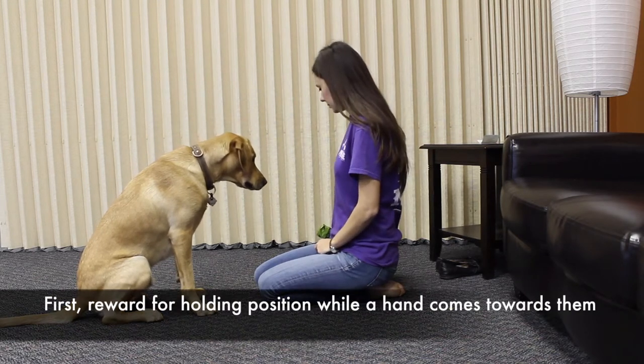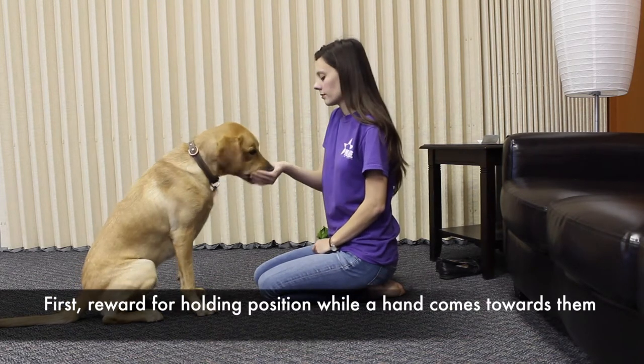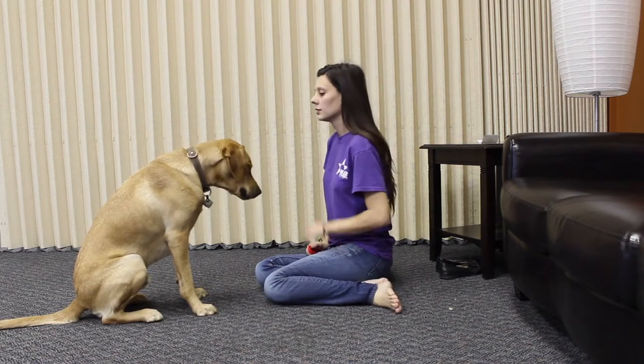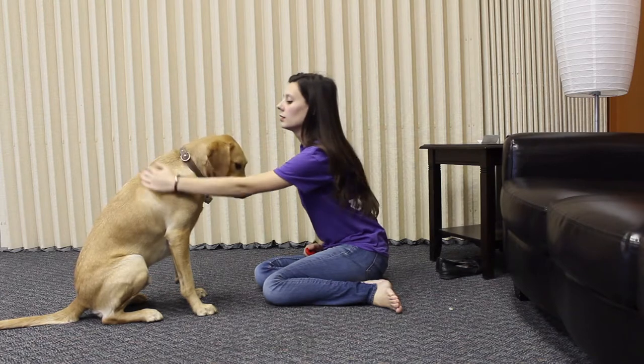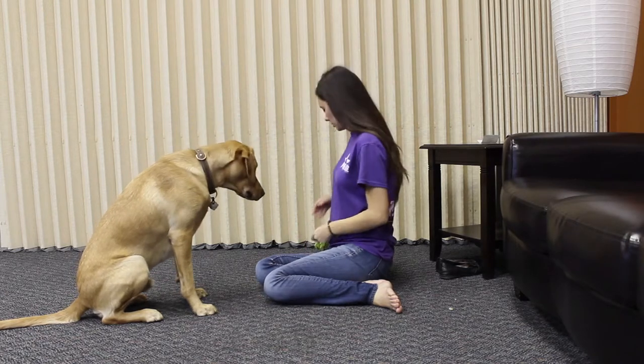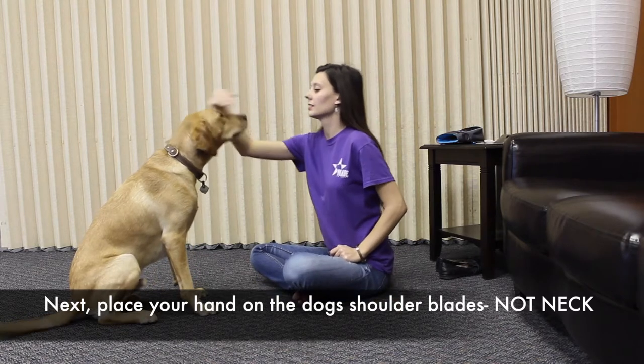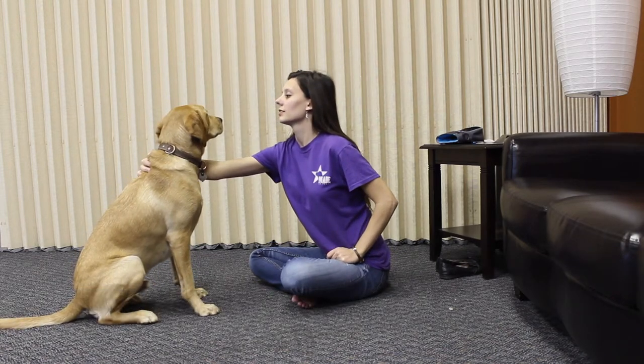First, reward your dog for holding position while a hand comes towards them. Next, place your hand on the dog's shoulder blades, but not their neck. It needs to be below the collar and squarely on your dog's shoulders to prevent injury.